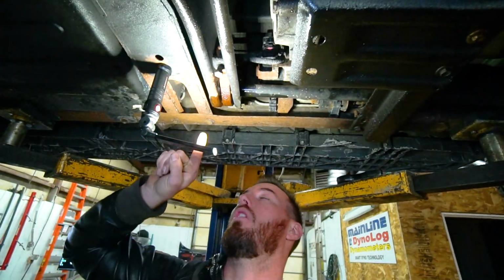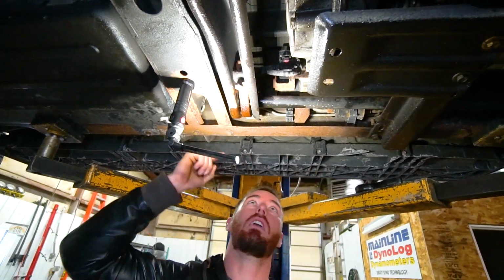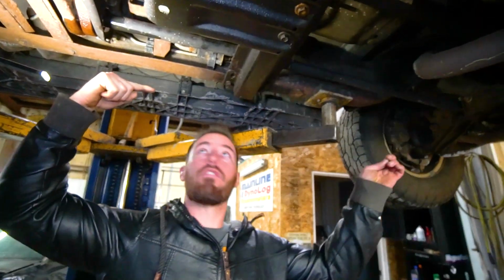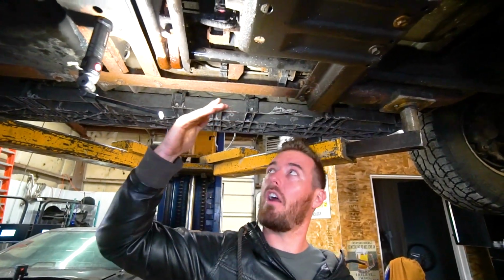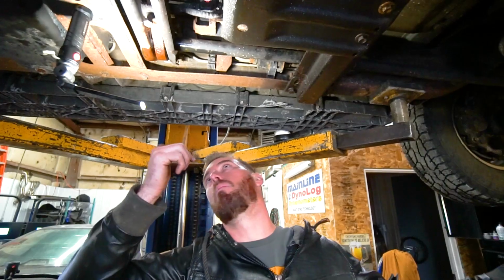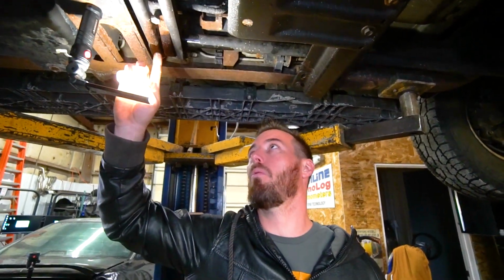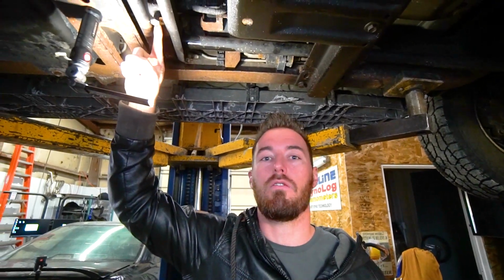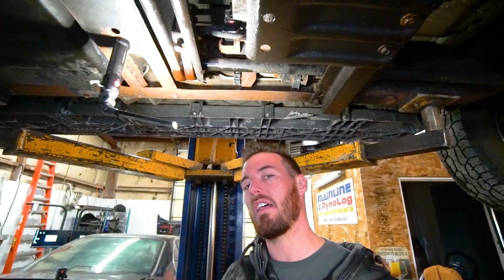I'm gonna back this bolt all the way out and let the key release, at which point I think I'm gonna hammer this torsion bar further forward so I can slip the key out. Once I get the new key on, I'm gonna hammer the torsion bar back into spot, recompress it, put the bolt back in, and then this is gonna be my adjustment for the torsion bar, I think. If I'm wrong about that, please feel free to annihilate me in the comments.